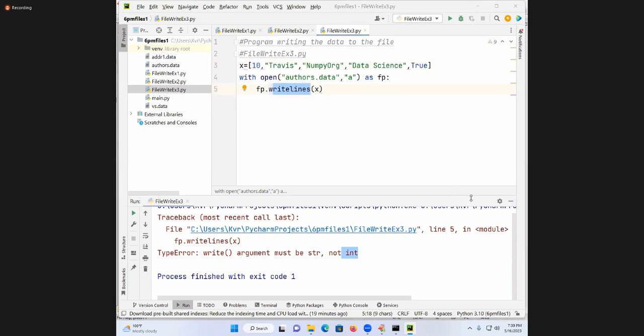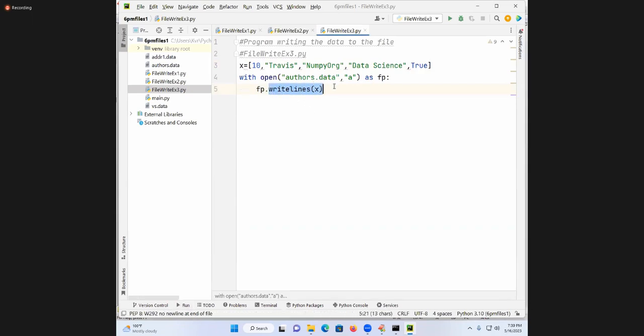So I am going to give the clarity here. Writelines of X, my dear students, and X contains the value 10, and 10 is not a string type. To do that, what should I do? Double quotes. Suppose, for example, instead of data science, I write 23.45. Again, it will be an error or not? So I have to keep it in double quotes. Again, I have to keep it in double quotes. Like that, I have to keep many values in double quotes. Is it a problem or not? Why keep double quotes? Why this entire hard process? I want to do it directly. str of what? That's all. Print of what?